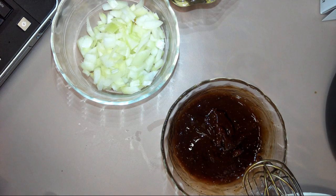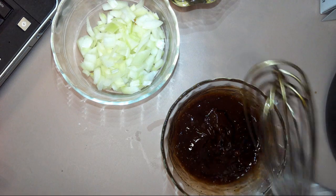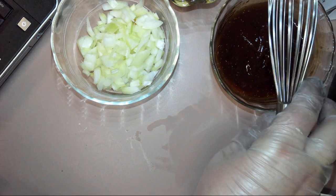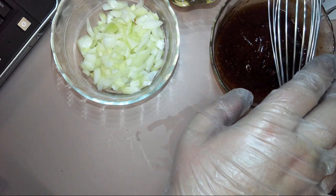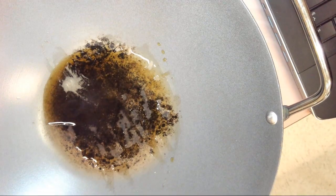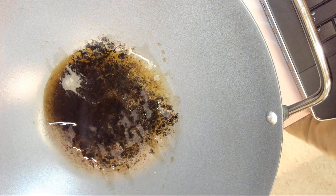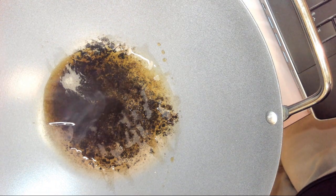Now, over at the wok, we're about to get to where the action is. But it looks like it's not. No, it's not. Oh, it's already starting to smoke a little bit over there, so let's move this over. Get some action with the wok here. There we go. Okay, I'm about to throw in the onion and the garlic. Now, of course, always be careful when you're putting anything into a hot pan in case it splashes, especially when you have oil involved like I do here.